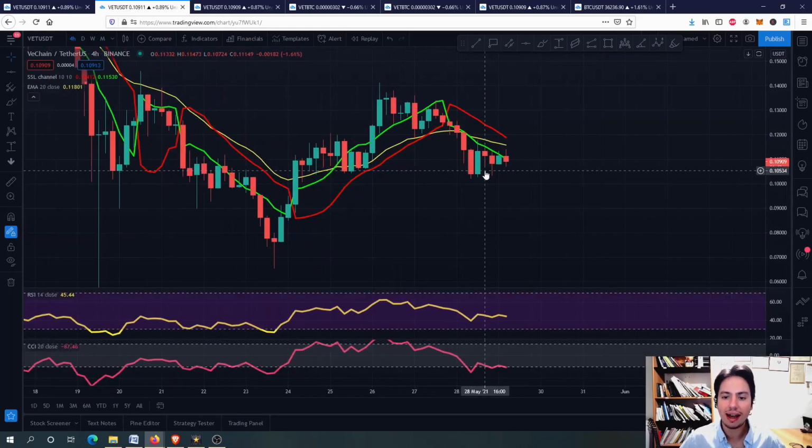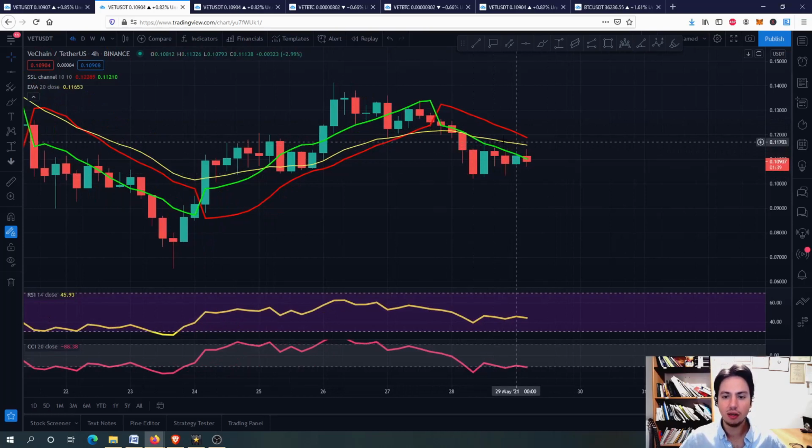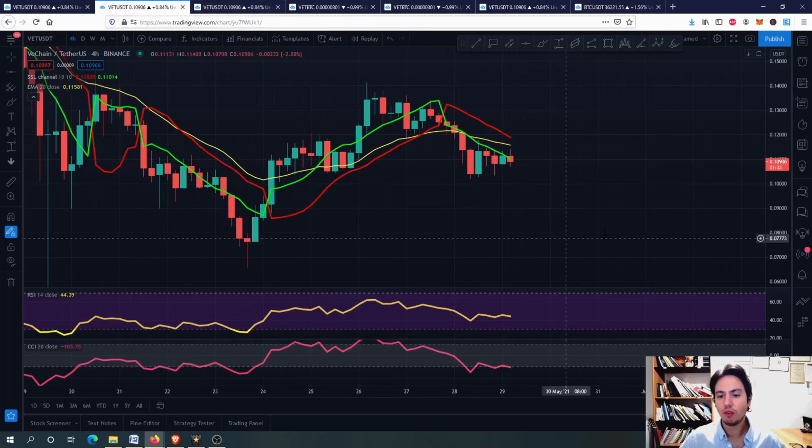So for now, on the SSL channel, the red line is above the green line. We don't have any buying opportunity. However, we might disagree here. The yellow line, the 20-day EMA, you can see it is above these candles right here. For now, we might not look strong enough, because we will see about Bitcoin, but I believe that we might have an upward situation. I will explain why afterwards.